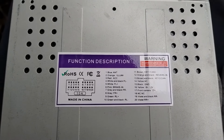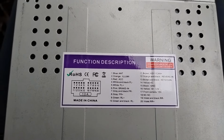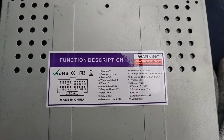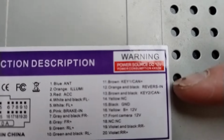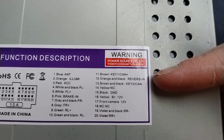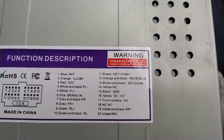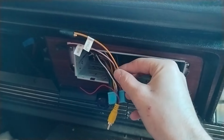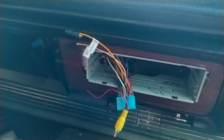So on your stereo head unit, you should have a wiring diagram. This one is also included on a sticker on top of the unit itself, but it should also be in your instructions. If we see here on the right hand side, orange and black, we've got reverse in. This is our trigger wire that we need to wire one of those red leads on an RCA cable to. You'll see here on my loom that the orange and black cable is labelled reverse in.